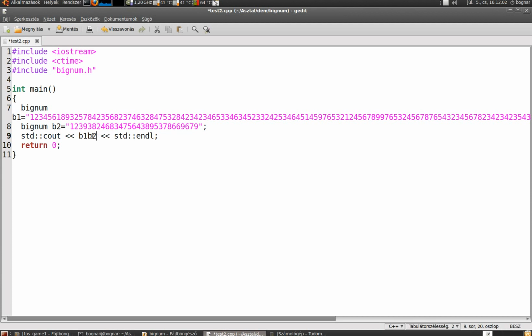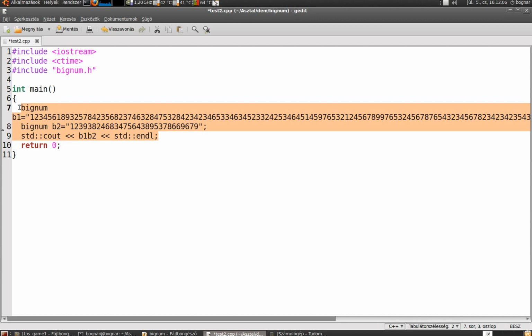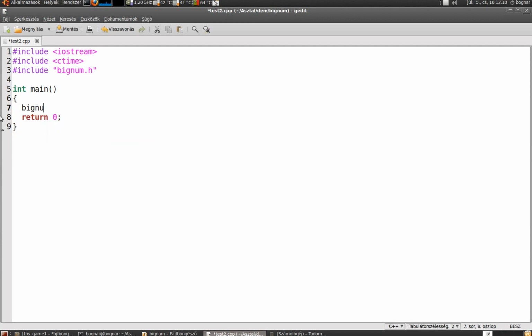Okay, for example, let's make a simple program with this bignum class which calculates a factorial. So make a bignum, this will be b1, and start from 1, and make a loop. For int i equals 0, actually make it 1, i less than 1000, i plus plus, and just bignum times equal i.